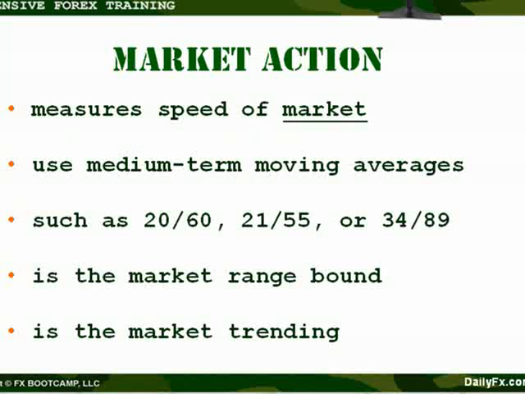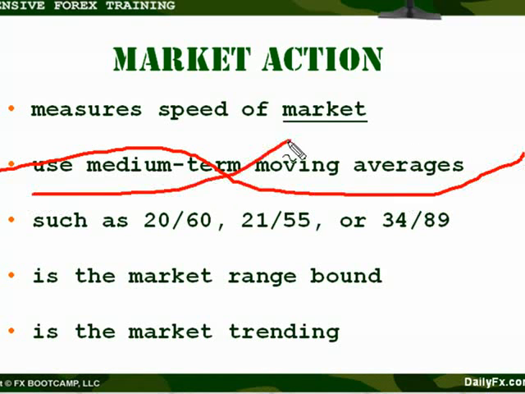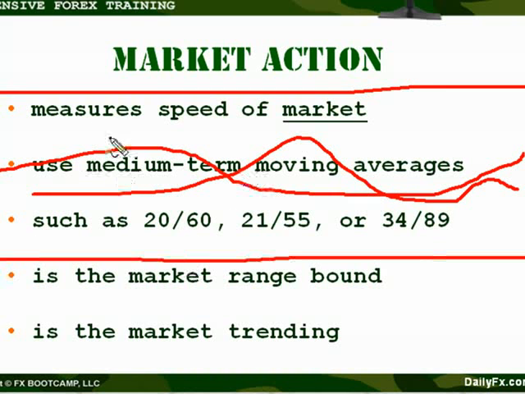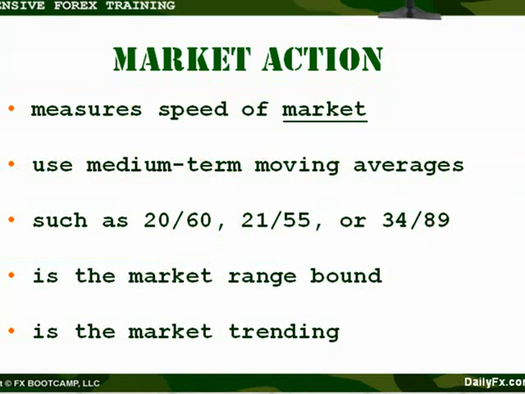So again, market action. What we're looking at is speed of the market. We use the medium-term moving averages. And what you're also asking is, based on the 21/55, are we range-bound? If we're range-bound, you're probably going to see things like the 21/55 crossing a lot. Now, if you're a scalper, what you can do is identify support and resistance and sell at the top and buy at support and sell at resistance and buy at support. That's tricky. You have to be an advanced trader for that. A conservative trader would say, we're range bound, there's no trend, there's no market direction, I'm not going to do anything, I'm going to sit on my hands and not lose money.